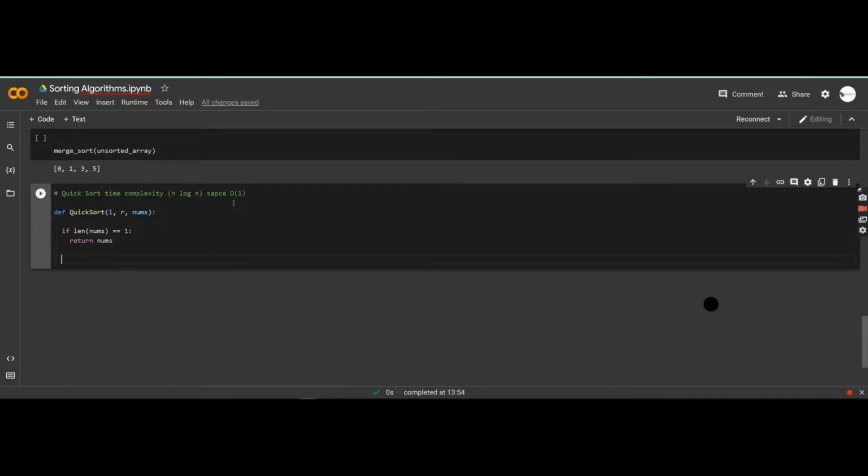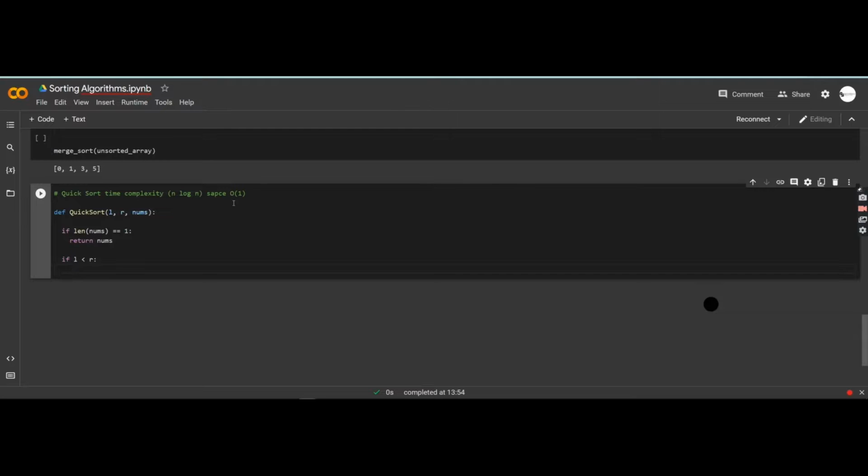Okay. Then we say if L is less than R, right? Like I said, L represents the first index and R represents the length of the array. So we don't want these two things to overlap. If they overlap, that means we're going outside of the array, into the world of invalid, right? So we don't want to go there. We always need to maintain the elements inside the array.